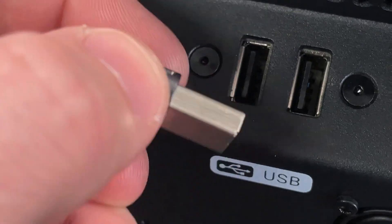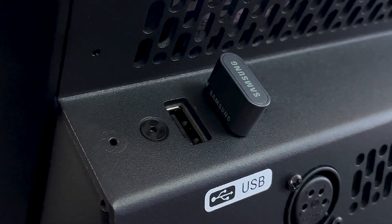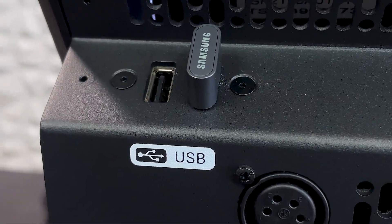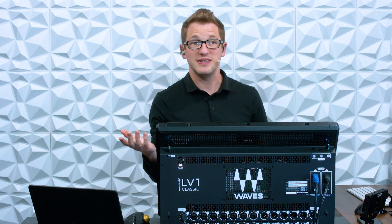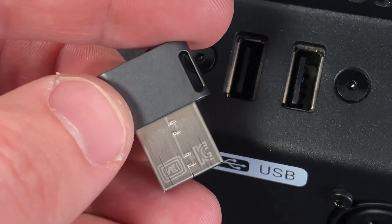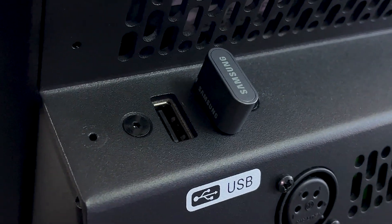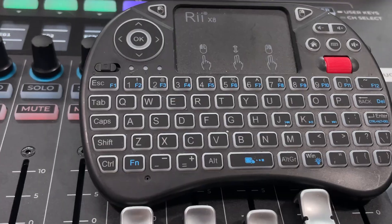The great thing about this USB drive is it is waterproof, shockproof, temperature proof, magnet proof, and X-ray proof. It's waterproof up to 72 hours in seawater, can withstand up to 1,500 G's of impact force, and operates from negative 25°C up to 85°C. Non-operating it goes down to negative 40°C. As for pricing: the 128GB is $15, the 256GB is $23, and the 512GB is $60. The trackball mouse is around $48 and the little keyboard is about $23.